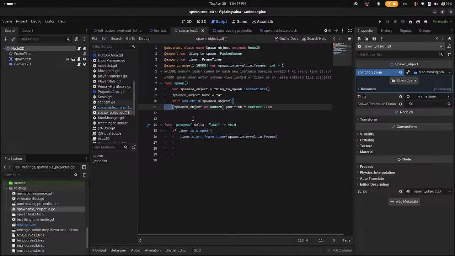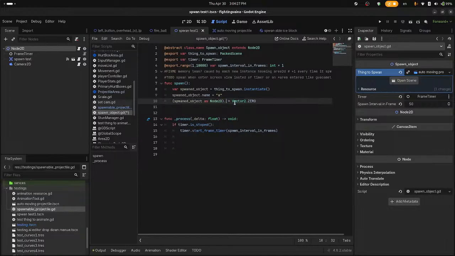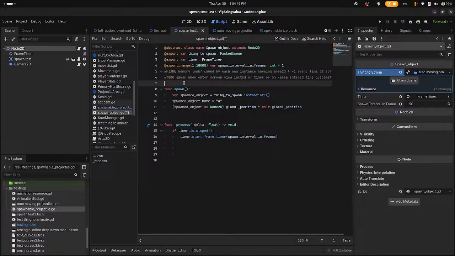Do I need to add as self-add child? I don't think so. Oh, that's it. If I want this, otherwise I would do global position, not Vector zero, but self dot global position. Right?